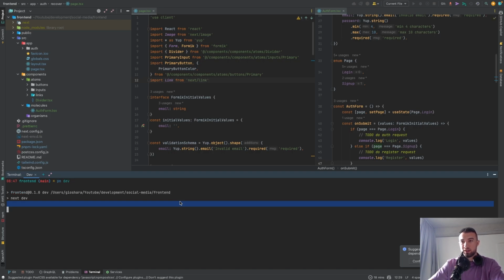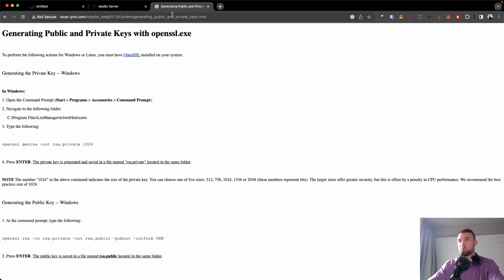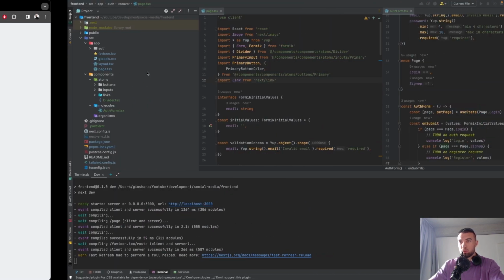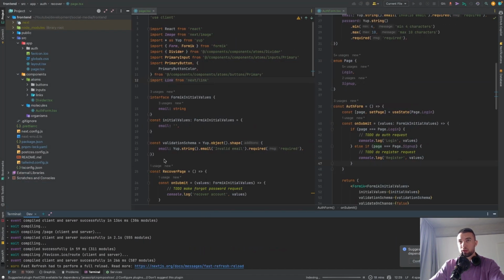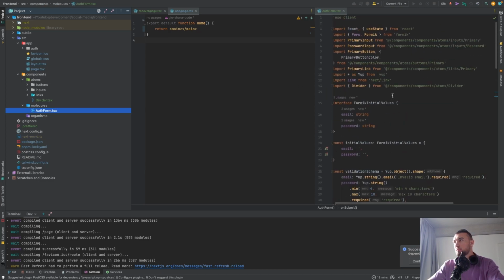So if I start dev, go over here. Let me close these, we don't need these anymore. Oh, okay, it is not showing because home is actually empty. Why is it empty though?